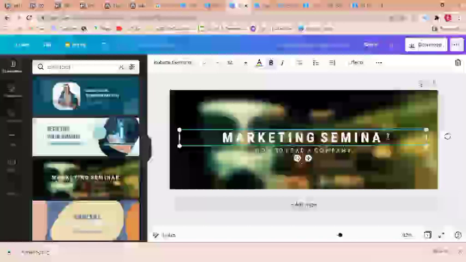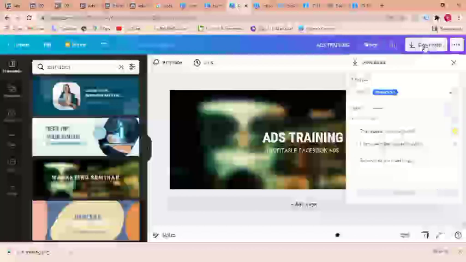When you want to do something like this, you can go into details and design what you want to design. Okay, let me just use this. So it's just a quick overview of how to use Canva.